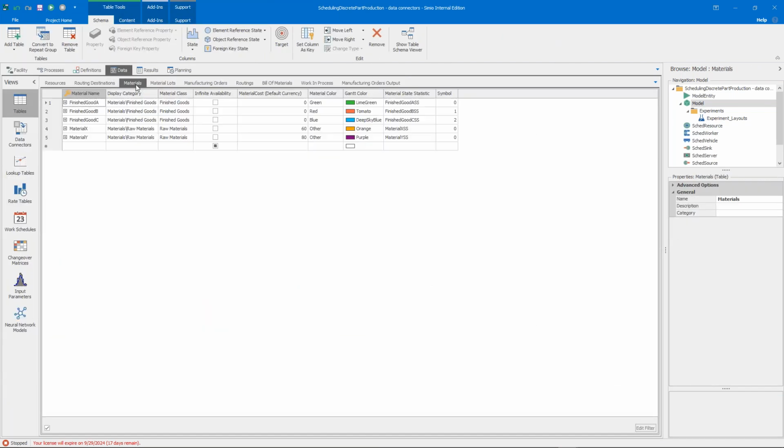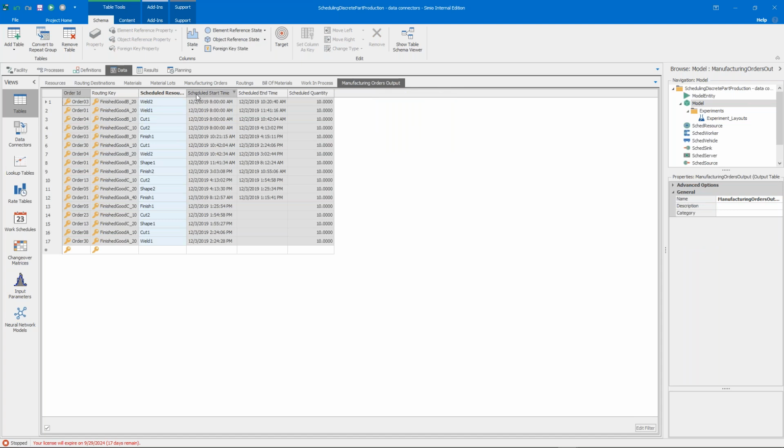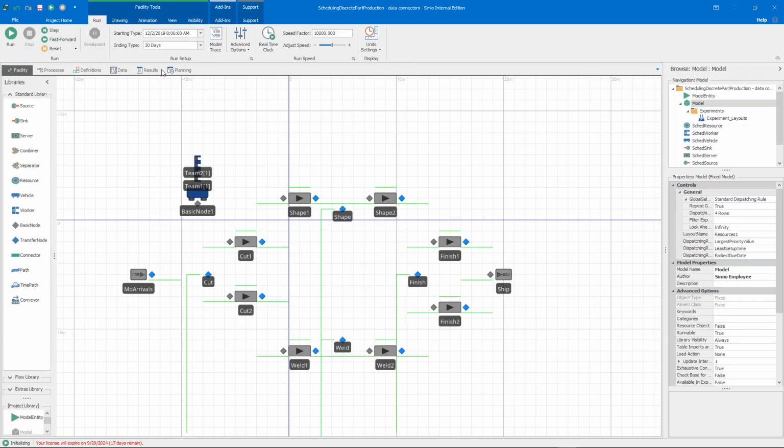So in tables, it works the same way. In these input tables, I've created property columns that get a value at the beginning of the run and don't change. In my output tables, I have state columns, and then I can use assign steps to add rows. So I can add rows to this table dynamically and assign data while the model's running. An awesome, really powerful feature for creating a sandbox of data that you want to use for decisioning while the model is running.